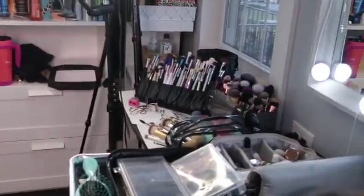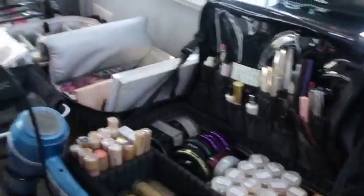Ahorita voy a limpiar unos cuantos broches que usé, que necesito. Y sí, chicos, así es que todavía estamos aquí más o menos limpios. Estaba tratando de organizarme and everything. Y tardé un poco.